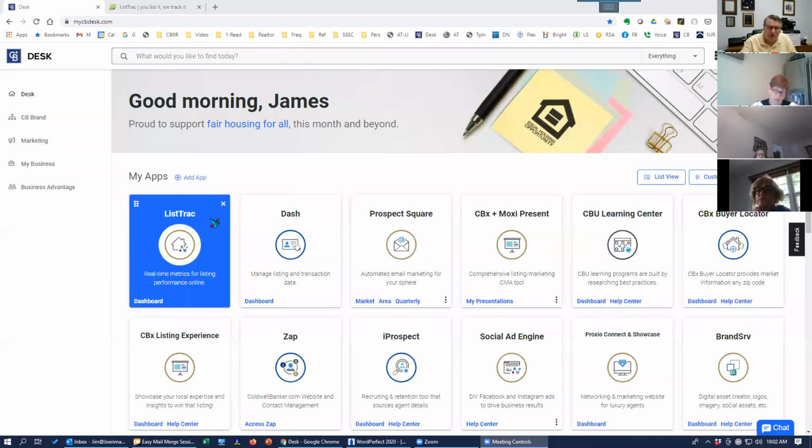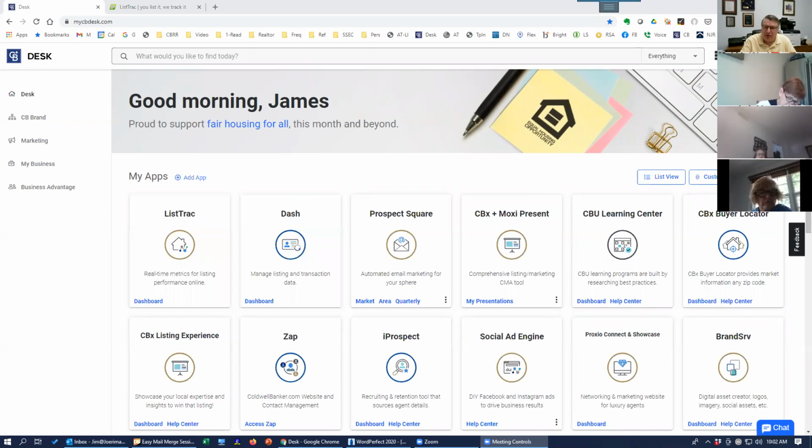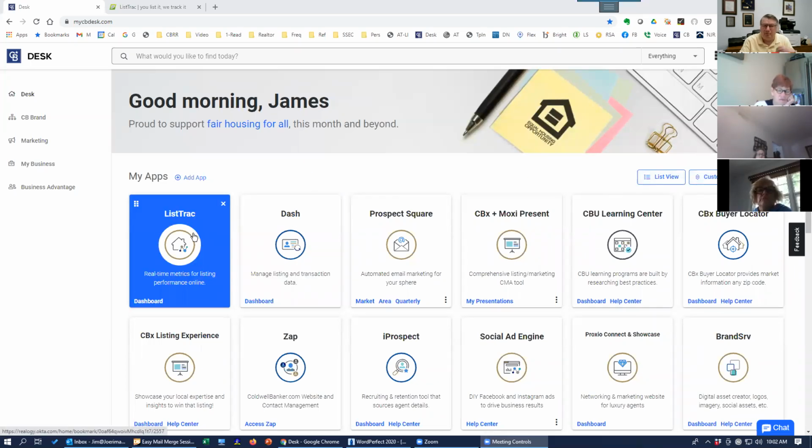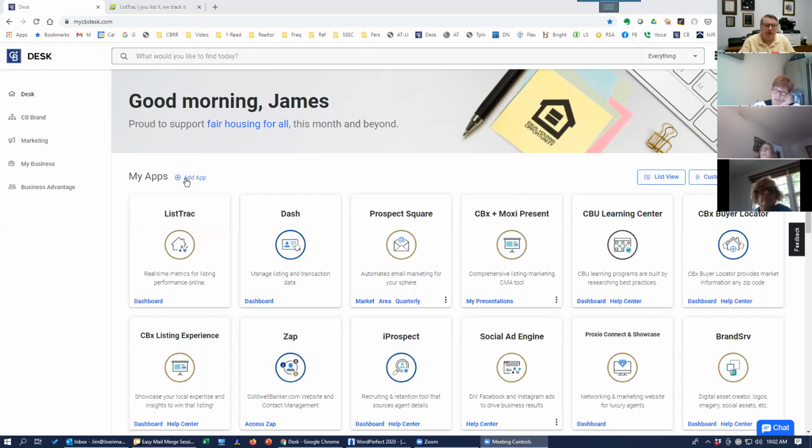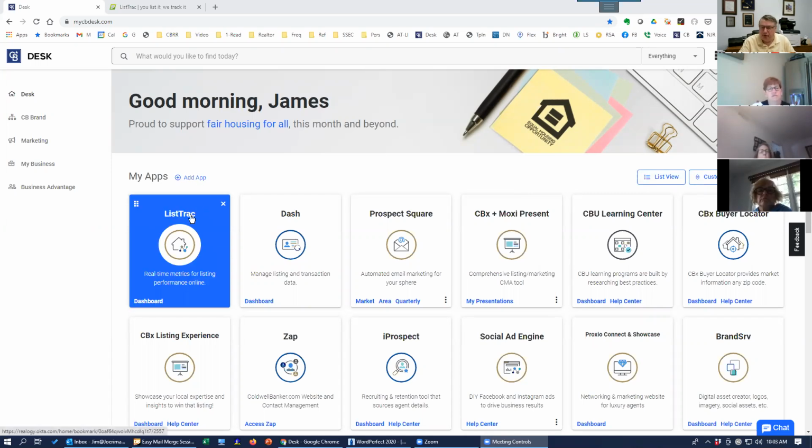Now I've taken the ListTrack icon here and moved it up to the top left just so it's easy to show you. But this is the icon you want to use. Now, if it doesn't show on your desktop, you can come over here to the right side to filter, click on it and search for it. But if you haven't moved it to your desktop as an active app, you may not see it. Or you can click here and click add app right here, and you will find the ListTrack and you can add it to your desktop.